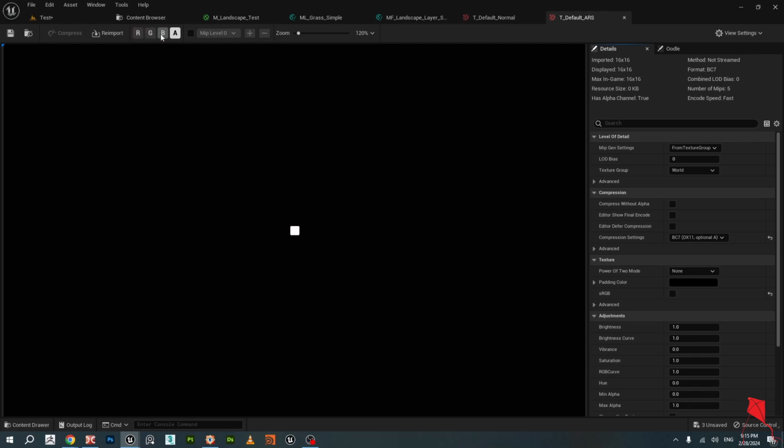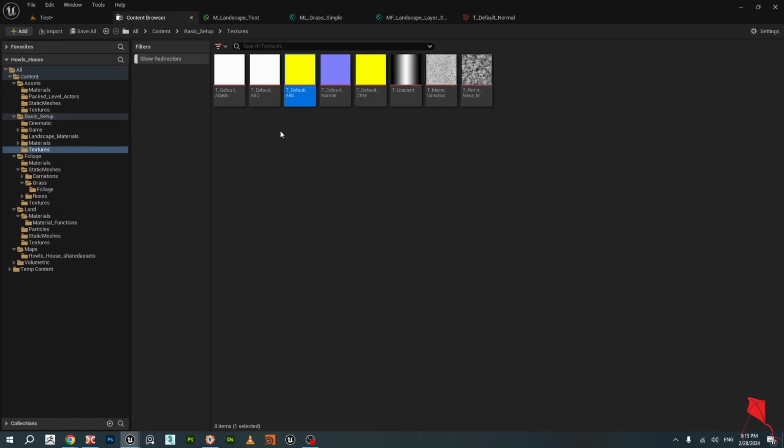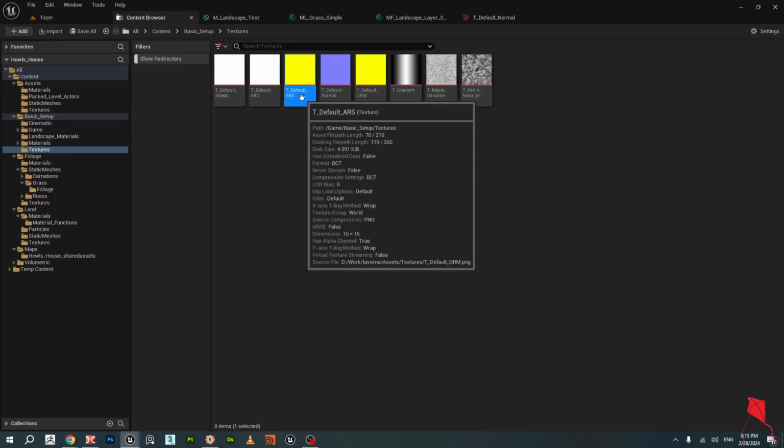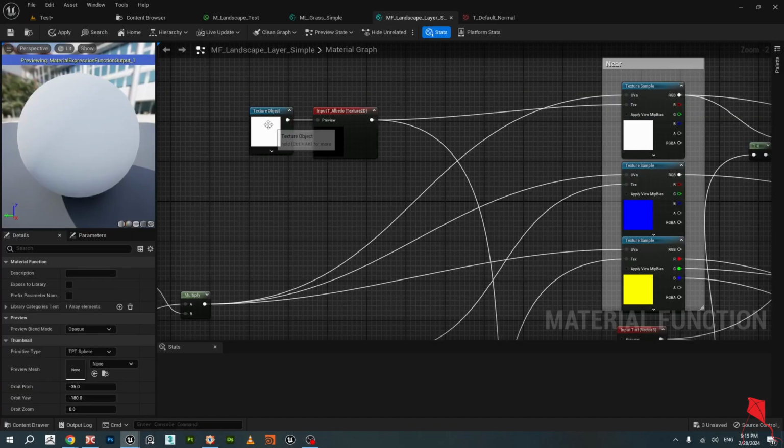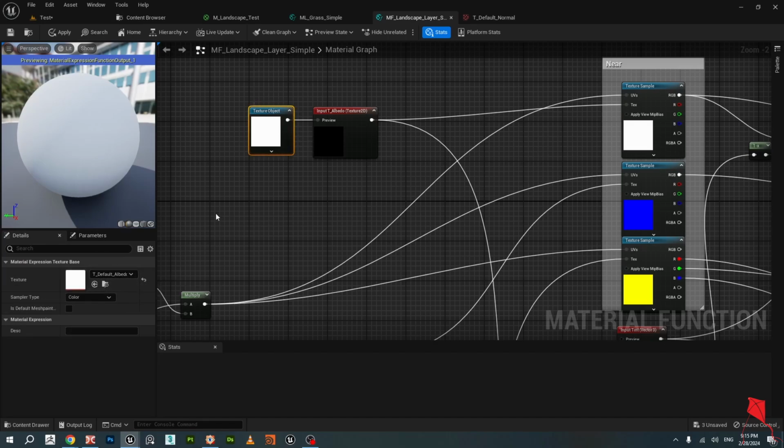Height I'm using black. So those are my default textures that I try to have in every project, in every material. If I need to delete some texture that I don't need anymore, I would not need to track where it's used if I'm using the default everywhere. So that's why I have it set to default here.